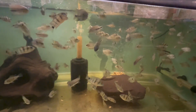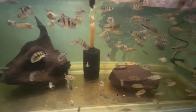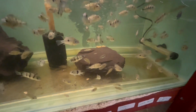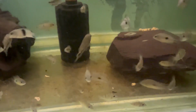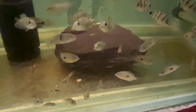In this tank it's the cutter eye, the normal colour of the Fenestratus, and there's the odd Neotropilus. And I've loaded the Geophagus Steindachneri. You might remember from about March or April I had two spawnings with both of the females. They're up to size now, and there's a couple of pairs of Mineri as well. They'll be going in the auction this weekend. The Fenestratus is starting to colour up.